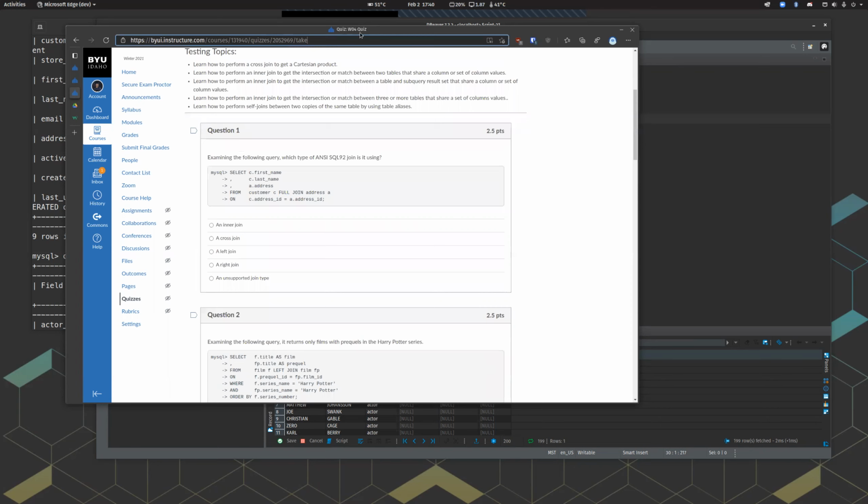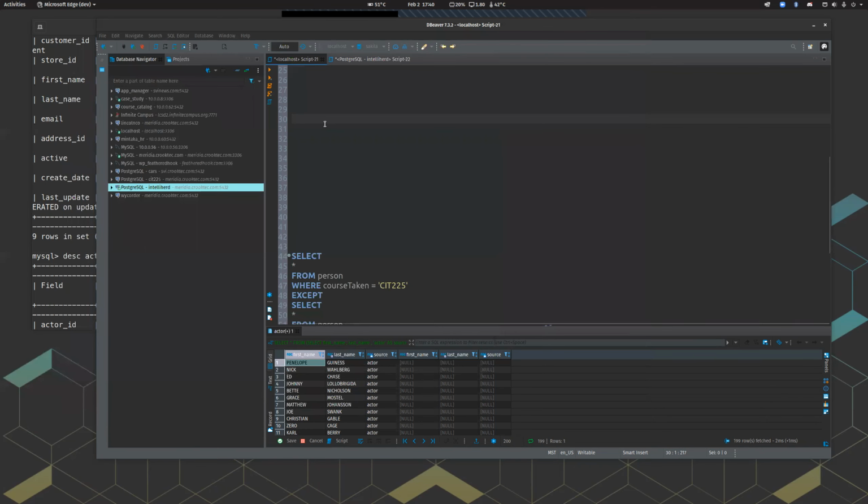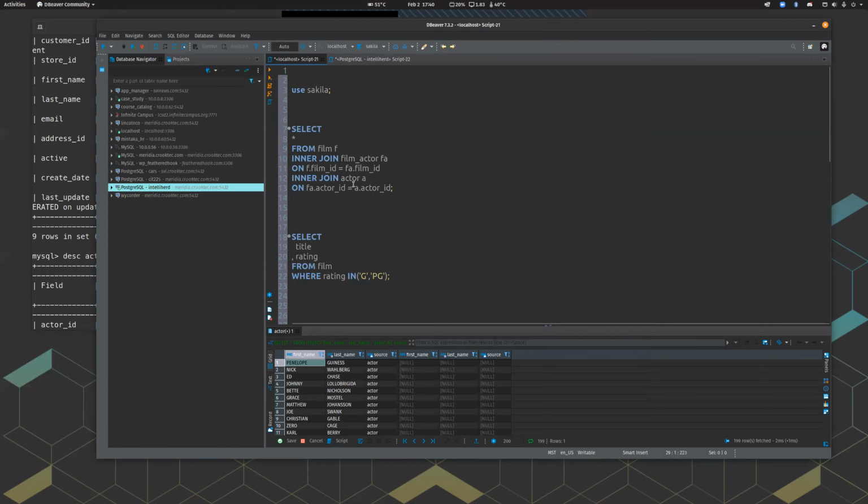So we're going to cover this one real quick. Way back before modern day SQL, there's actually two different ways to do a join. Some of you may have already seen this. So let's take a look at this join right here. We want to get all of our actors and what film they're in.